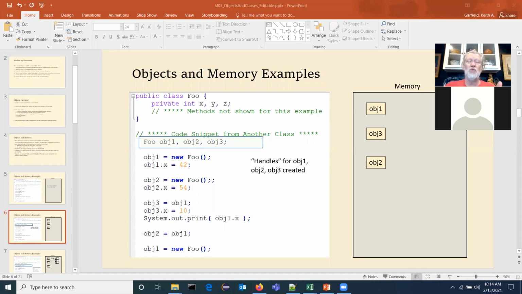Let's see. If it was an integer, what's the default value for an integer? 0. What's the default value for a double? Yeah, 0. Right. Also 0, right? But it's 0.0, right?